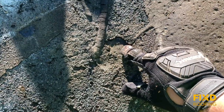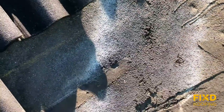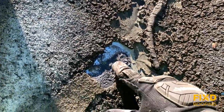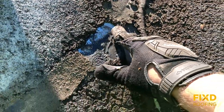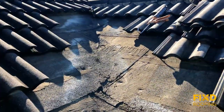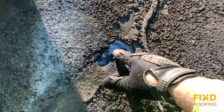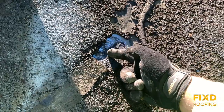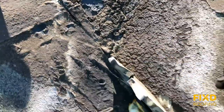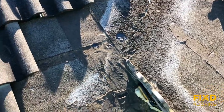Over time you get things like this — the actual underlayment, which is the waterproof part of the roof. It gets cracked and chipped, and in some extreme cases, as you can see down here, it's so far gone that we can see the metal in the valley. What happens is the water flows down, gets under those tiles, breaks down the underlayment over the years, and when it finally gets underneath, it flows on the metal down the valley until it eventually comes out inside the house.